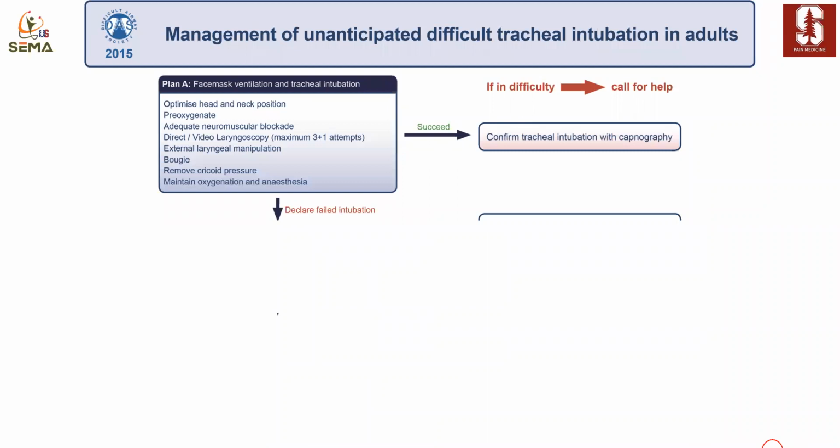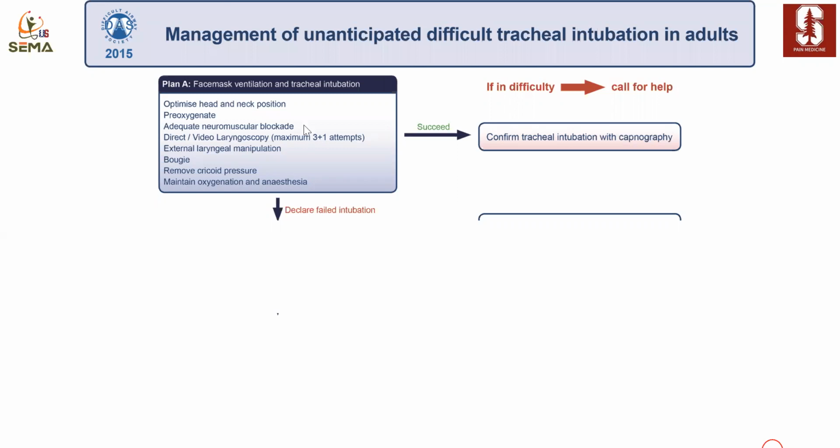So this is the same algorithm, but with more explanation. Again, I cannot emphasize enough the importance of positioning. Shoulder roll, head position, neck position. Pre-oxygenation is extremely important. It buys you time to do many things. Do not underestimate the importance of pre-oxygenation. Take your time, especially if you are expecting a difficult airway. This extra 2-3 minutes while the patient can sustain apnea is very important for you.